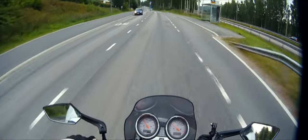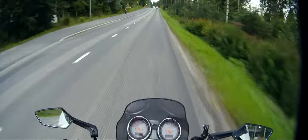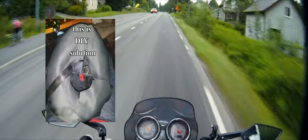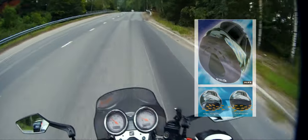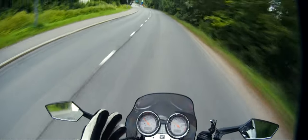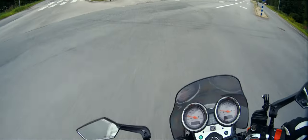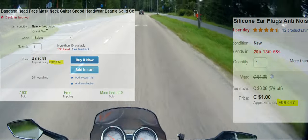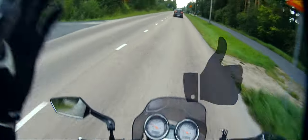A pair of earplugs, a scarf, and the third thing you probably didn't know, but maybe have heard of, is wind jammer. Wind jammer is this thing that goes under your helmet — it's like a curtain, and it basically doesn't let the buffeting get into your helmet, reducing wind noise and making your helmet more quiet. I used all three of these methods when I was going to Sweden, all the way from Jyväskylä to Stockholm. This combination works like magic, you wouldn't believe me. It is also super cheap, so there is no reason you wouldn't want to try this. Go to eBay and see for yourself.